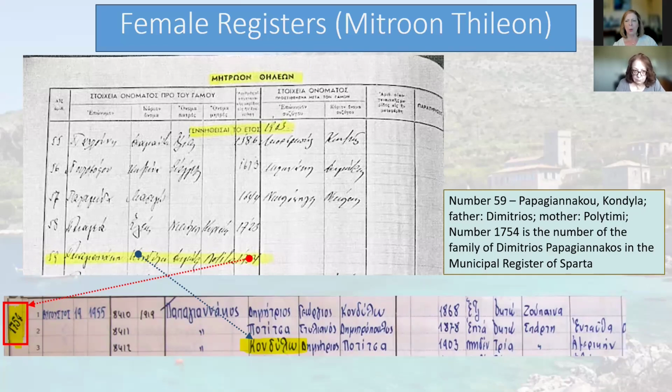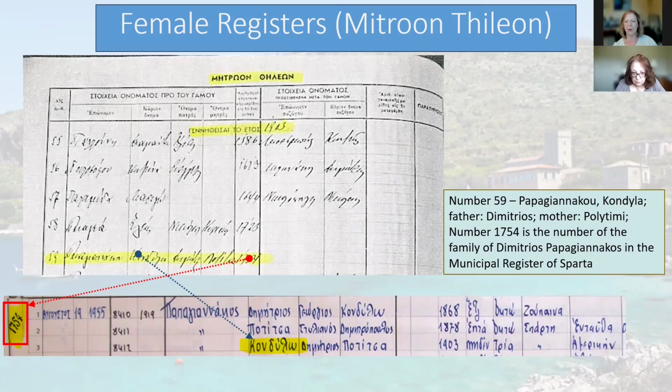Before 1983, women took their husbands' names when they married. In 1983, Greece adopted a new marriage law which required women to keep their birth names throughout their lives. So female registers served an important purpose for women married before 1983. These registers were the means by which a woman could prove her maiden name. She may want to do this, for example, if she wanted to claim land and had to prove that she was a daughter in a family. Female registers were created retrospectively from information found in the Demotologion, the municipal registers.